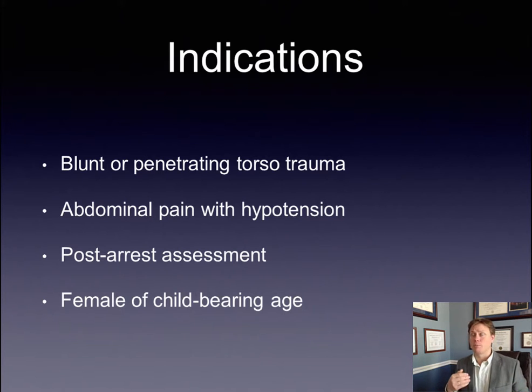Other common reasons are for post-operative hemorrhage for your patients who have a change in clinical status on the floor. Colonoscopy is actually one of the most common reasons of non-traumatic splenic rupture, so you'd be surprised how often it can be useful for the patients you're taking care of.